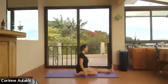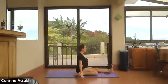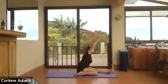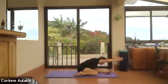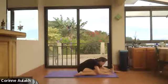In this position, again, sitting up nice and straight, open the hands to the side. Inhale the arms up, looking at your hands. Exhale, a nice controlled forward fold. And hold.